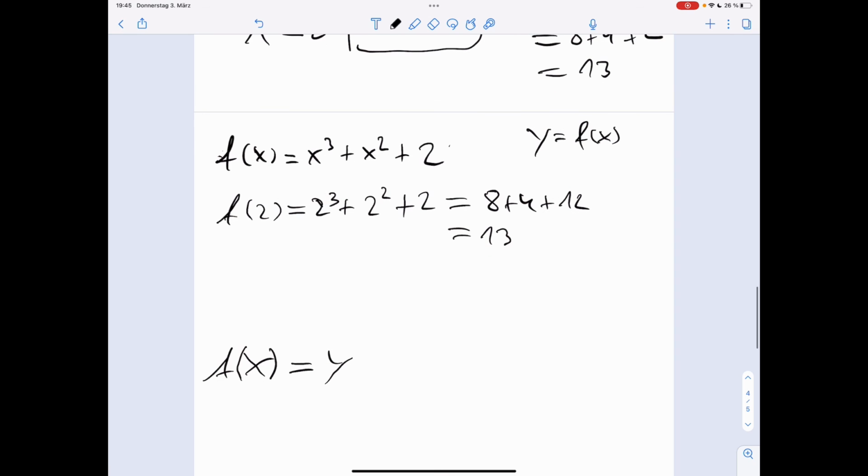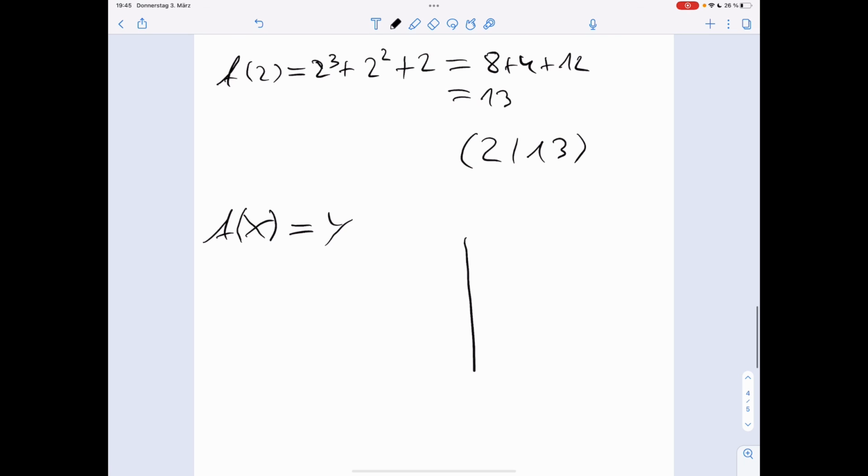And what happens here is that you assign this 2, you assign that to 13. So you could write also as coordinates 2 for the x value and 13 for the y value, and you could write it in a coordinate system with x and y, and here would be 2 and here would be 13.